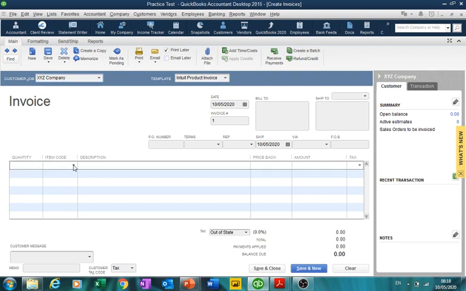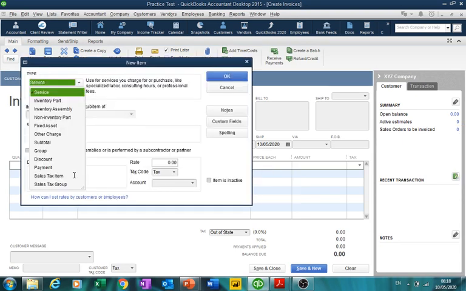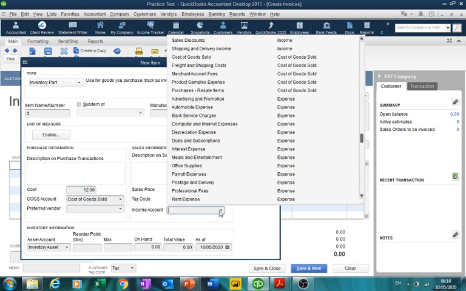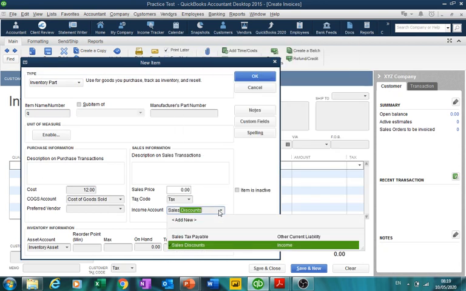For example, if we have an invoice here, we add a new invoice, add a new inventory part, add a new item, call it Q. Cost of Q is 12 per unit, the sales or the income account, call it sales.